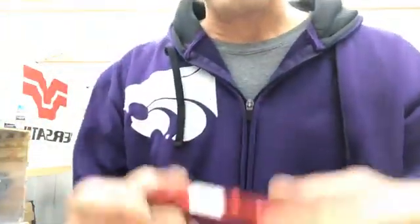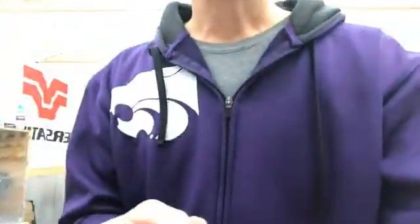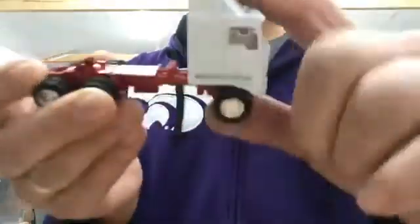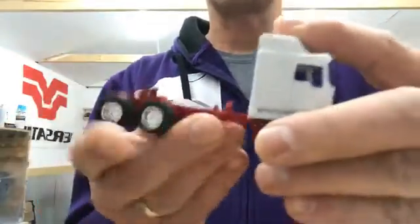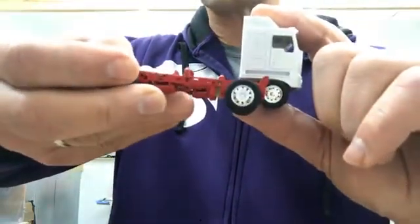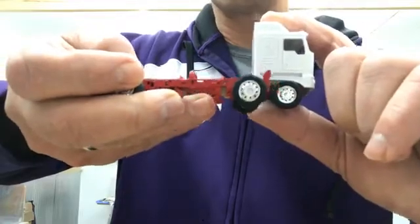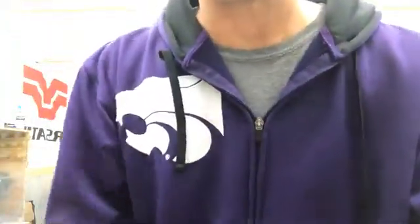Then I'll probably end up sanding some of this down to make it fit better, because on the real truck, it's basically like this. This is what makes this such a puzzle, huh? You've got to do all this monkey business. This rear axle kind of sits like so. You can't hardly see, but you get the idea. You'll understand when we get into this.